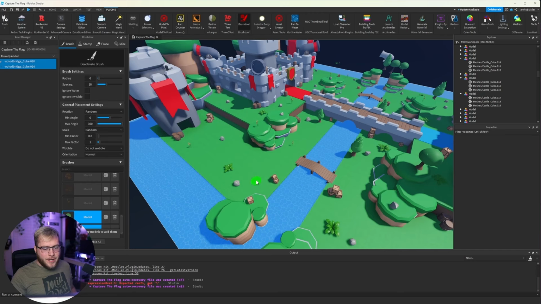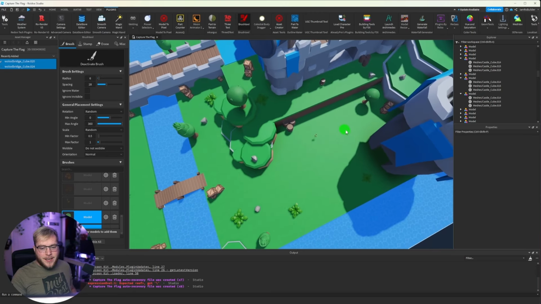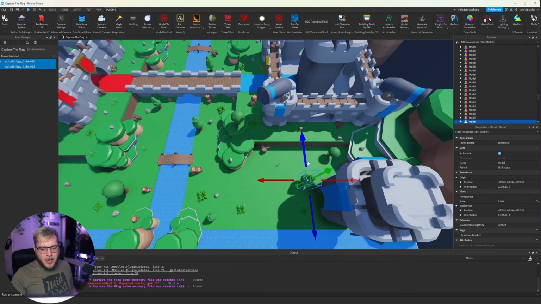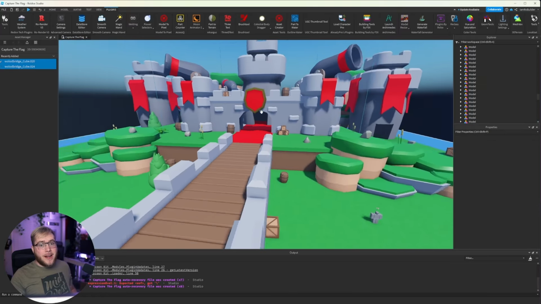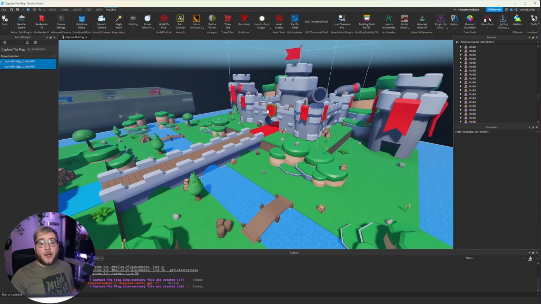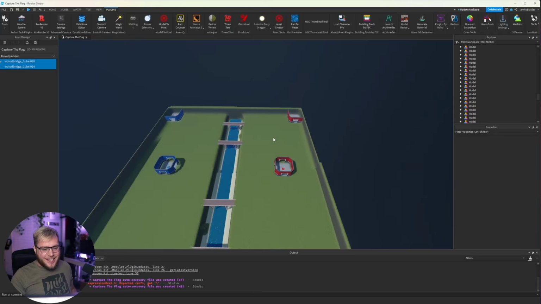I want the other tree. Put one up here, maybe one over here. It is really just filling in nicely. Let's deactivate brush. We'll move this one a little bit. And guys, let's tackle this lighting because right now it's not great. Look at the top down on this map versus this map.